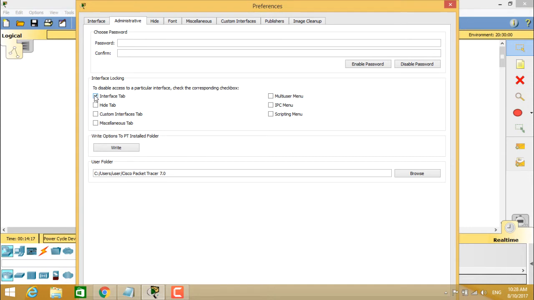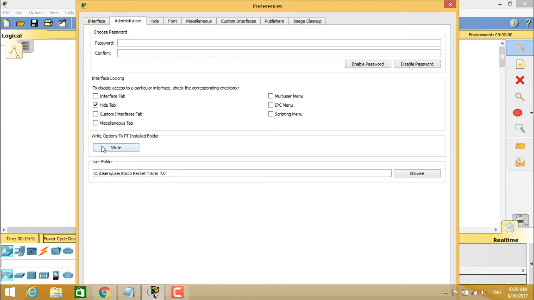You can also see the hide bar. Under the preferences you have all these available options or attributes. When you click on this, it will disable the interface tab, and if you click on this, it will disable the hide tab. In the same way, the custom interfaces as well as the miscellaneous tab will be disabled when you check the following.